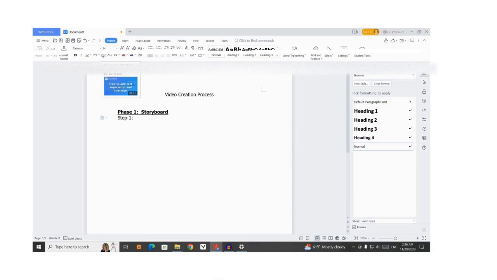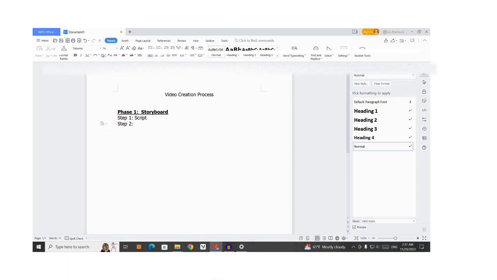If you're doing a regular video, you're recording yourself talking, you might not need a script, but for the purposes of a whiteboard animation, a script is very important. So you want to first of all write your script, and for that you don't need any kind of technology. You can use a pen and paper if you want. You can use Microsoft Word. I used to use Evernote. I don't use that anymore, but you can use a note-taking app. Whatever it is for you to get your ideas down on paper, that's the script. You're going to write out word for word every sentence that's going to be narrated in the video. That's the script.